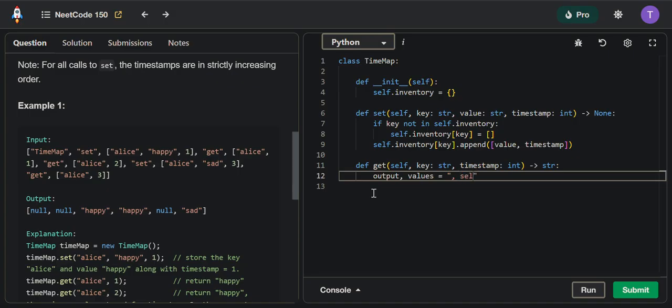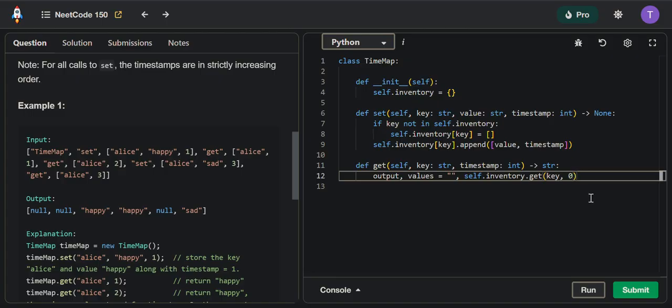And the values will be self.inventory, and we are gonna use the get method because we can handle the edge cases where there is nothing. So in this case, it will return 0. Right?